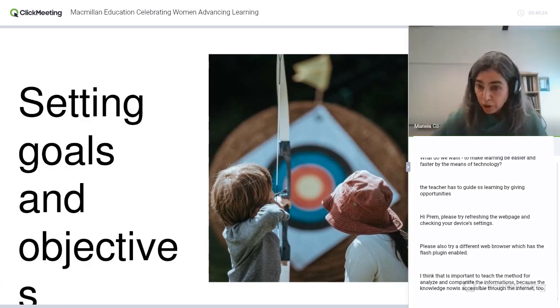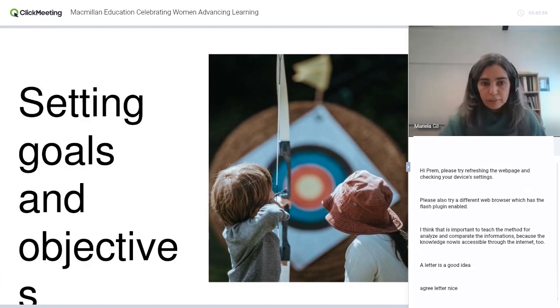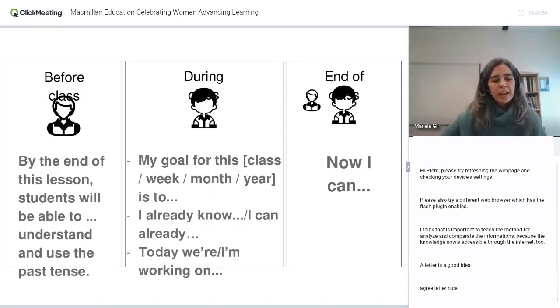So if they already have some English, you can also have them think about what they're already strong at. Anna was referring to growth mindset earlier. And growth mindset starts with understanding where we are strong, where we already have something to build on, and that gives us confidence. So in thinking about at the beginning of the year, when you have your children, think about what they want to do at the end, what broad goals they want with English. Have them also think about what they can already do, if they can already do something.